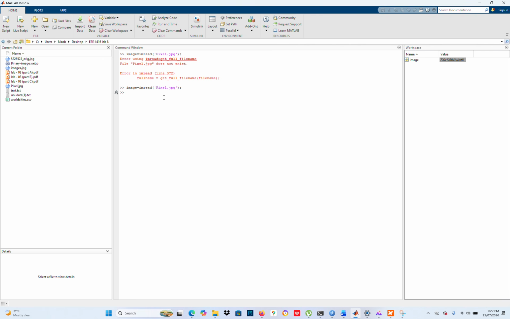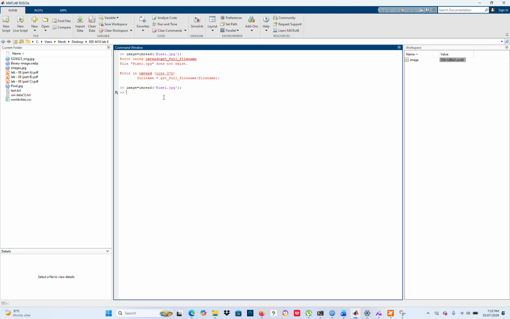Now, you have already imported an image inside your MATLAB. So right now you want to visualize that particular image. Okay, so to visualize or to see any image that you have imported, the keyword is imshow. imshow. Now, which image you want to show? The image that you have already stored inside your MATLAB. So it's under the name image that I have created.